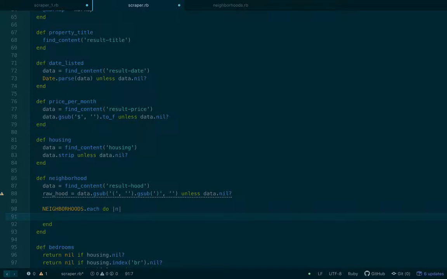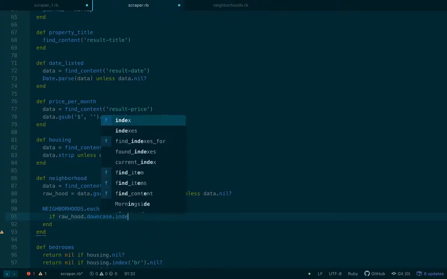So what we can do is we can say if rawhood.downcase, first of all, we're going to lowercase everything because people are capitalizing things all kinds of crazy. You just lowercase everything.